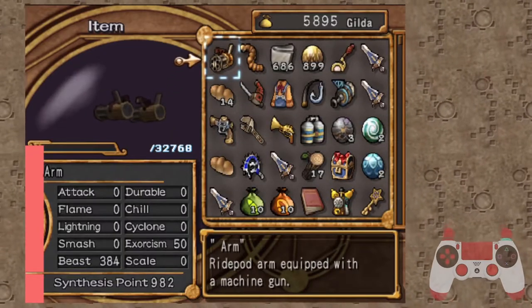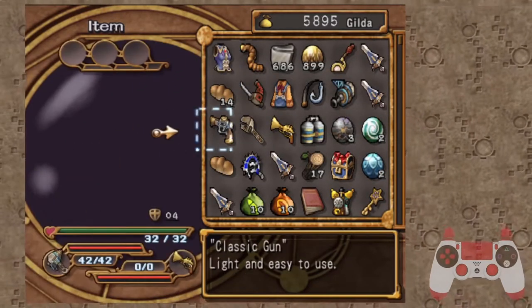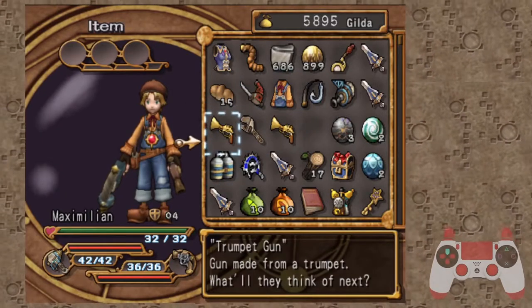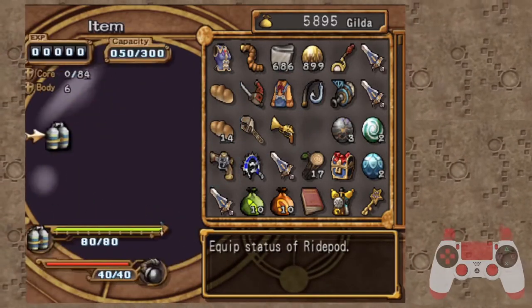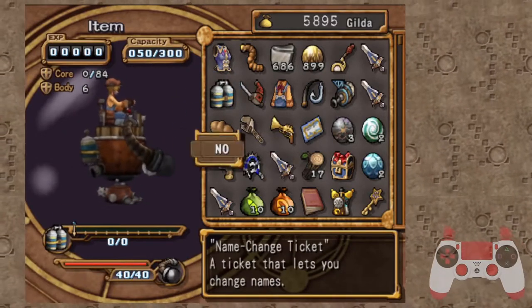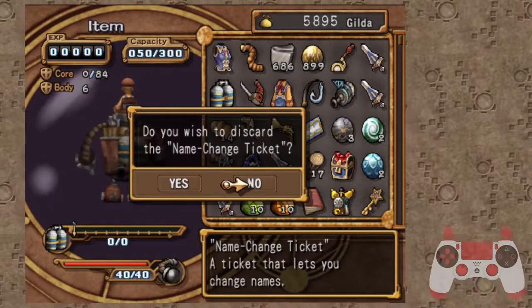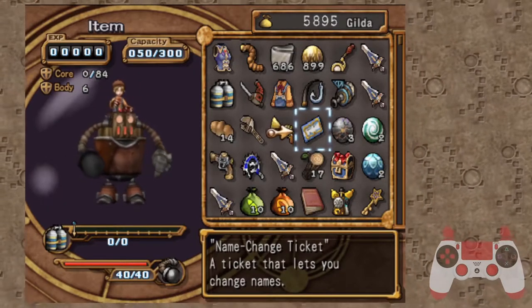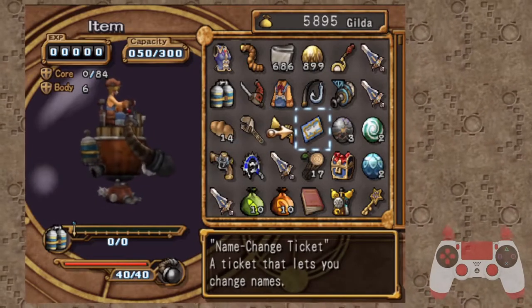Now I've equipped this onto Monica. Again, do this stuff here, and pull out, you'll get a name change ticket. You'll get a glitched up name change ticket. This one is type... I'm not sure what the type value was, but it's definitely not correct.